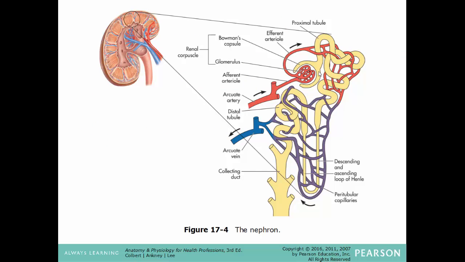All right, so going back to this image we saw a second ago. Filtrate gets caught here in the Bowman's capsule. The first part is the proximal convoluted tubule because it's close by to this structure. From there it enters the loop of Henle, the part going down, the descending limb, and the part going back up, the ascending limb, then into the distal convoluted tubule here, and into the collecting ducts. So whatever is in here at this point will be urinated out.